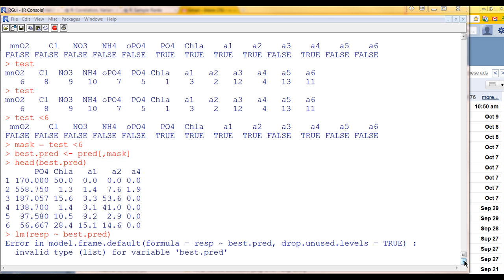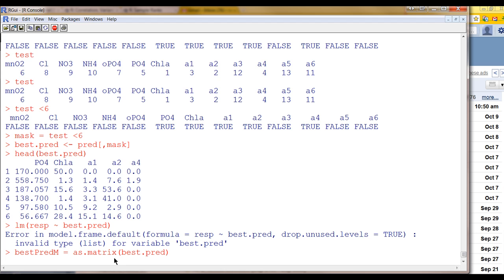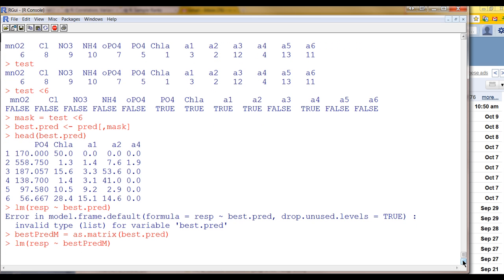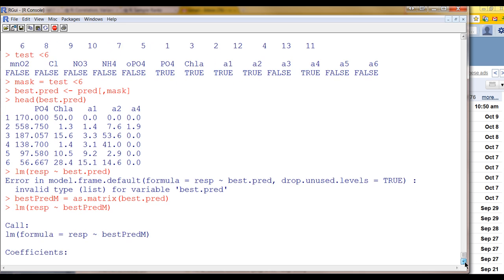So we have to do this. We want to make it into a matrix instead of a list. So as.matrix, best predicted M, I called it. And then I try it with the best predicted M instead of this one. And it's okay.